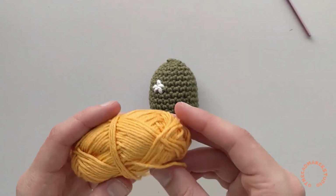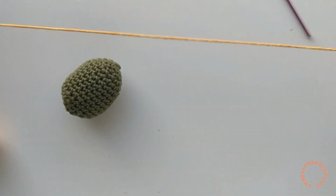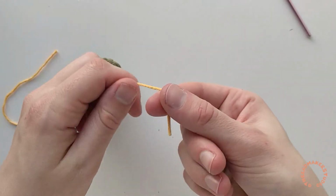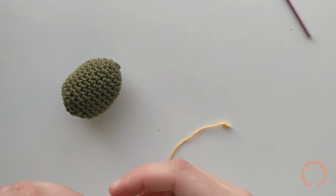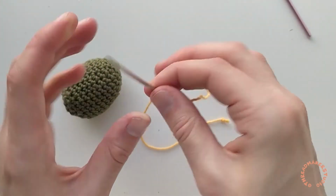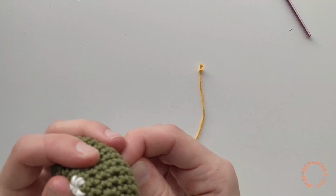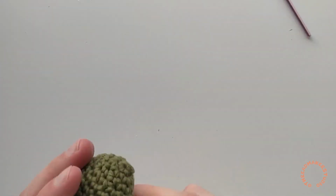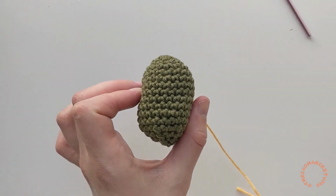What we're going to do now is our yellow centres of the daisy. So cut a decent sized length, maybe about 30 centimetres again. Tie a knot in our yarn, and we take our needle. We're going to go in the back of our egg, and we're going to come out the front, middle point of one of our flowers. Okay? Now you want to make sure, again, that your yellow isn't poking out the back, that the knot has come the whole way through.